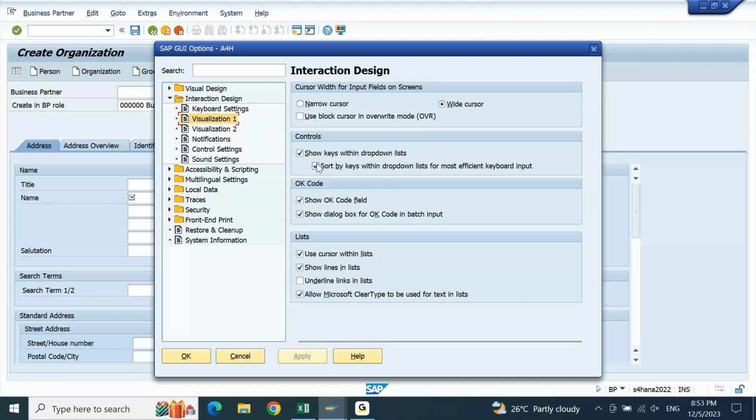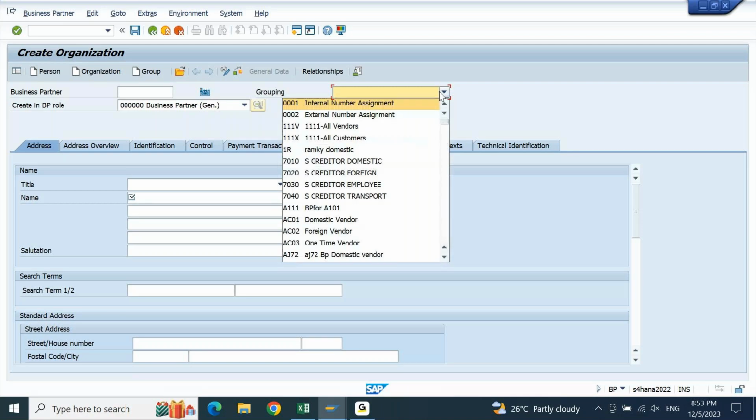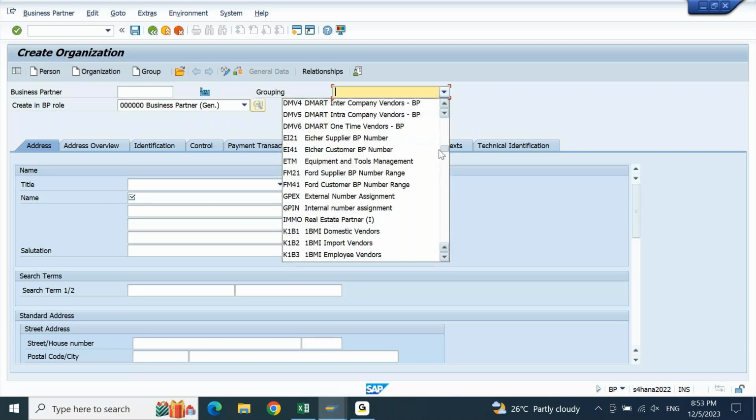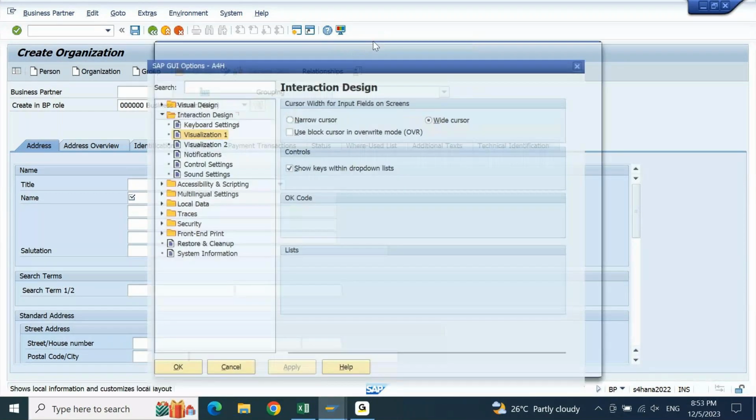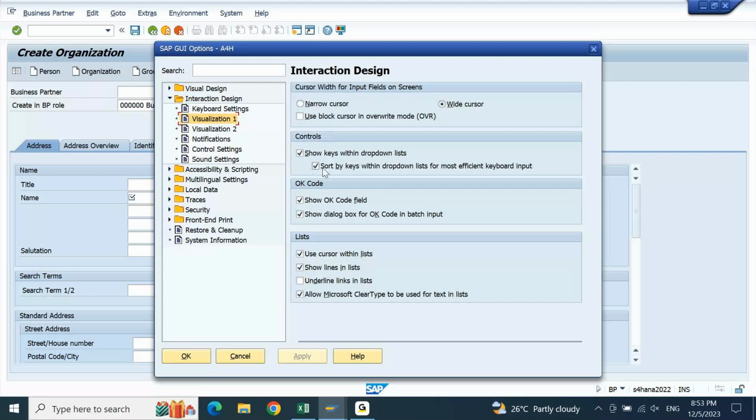Okay, I can see the drop down, but my account group I could not see. Now in your screen, I can see that. But this was not user specific. It may not be in the sequence. If you enable this setting, it will sort. If this is not enabled, it will not be in sequential order. It will come in random order.